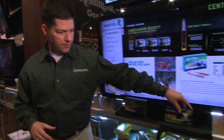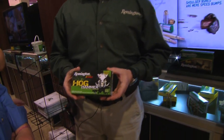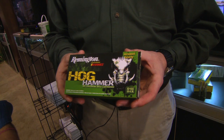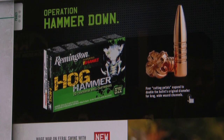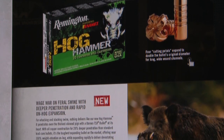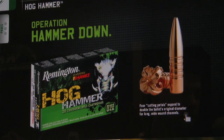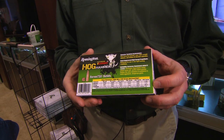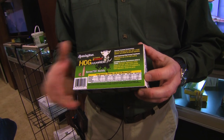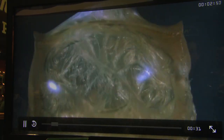Remington Hog Hammer — our answer in the feral hog market. We have a seven-product introduction coming out in early spring through August, from .223 all the way up to heavy bullets in .30-06. You'll note the Barnes logo — this is the first time we've featured the Barnes Triple Shock bullet in Remington loaded ammunition. On the back of the box we're also featuring ballistic coefficients for each bullet, muzzle velocity, energy, and trajectory charts, just to make it easier for folks to compare and use in the field for their rifles.